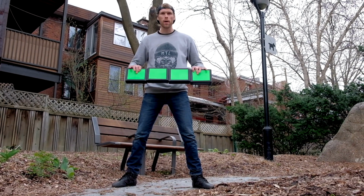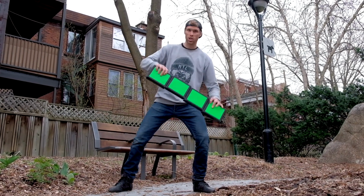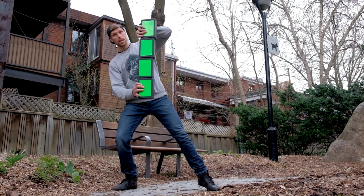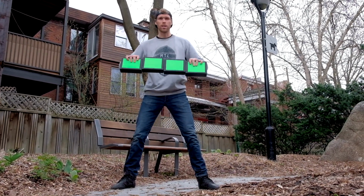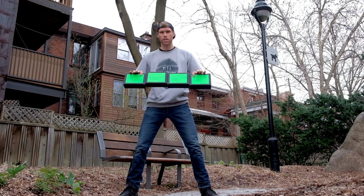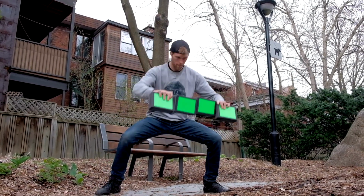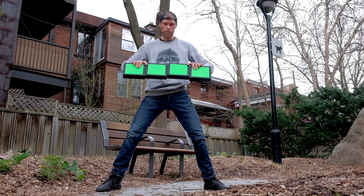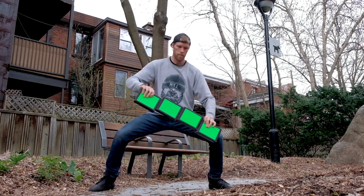My first tip is about your legs and how you shift the weight. What's gonna happen is as I start, I'm gonna shift to my right, and then I'm gonna push them back to my left, and then finish in the center. So check out the weight distribution as I'm doing it. And that'll help you give a smooth push on those three boxes.